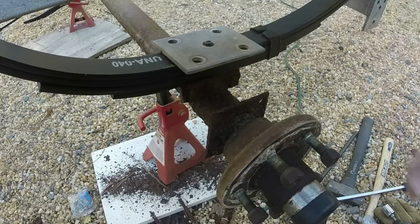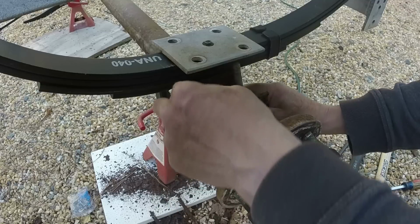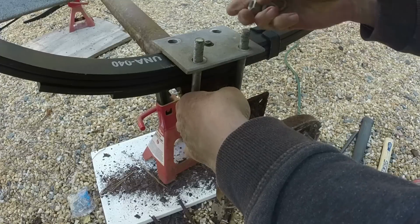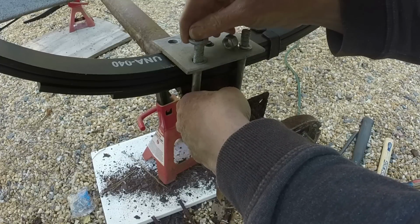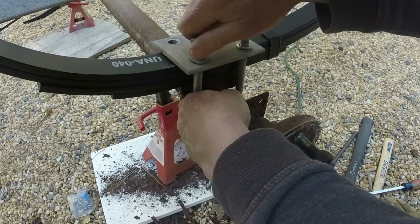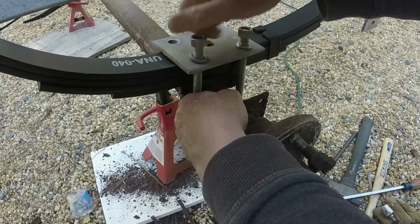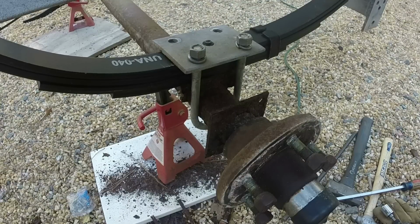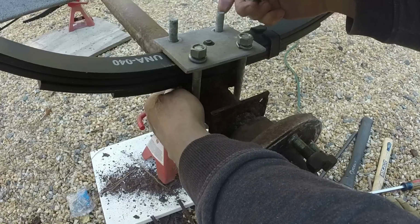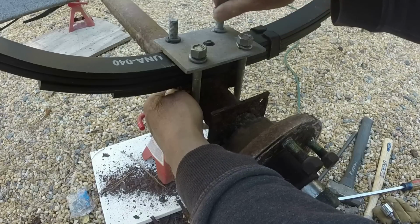All right, so we've got the new spring in here. It just slides right in. U bolts through here. Make some act as lock nuts.